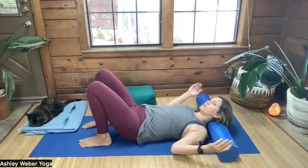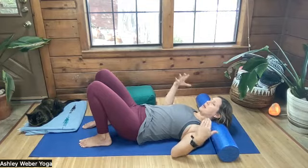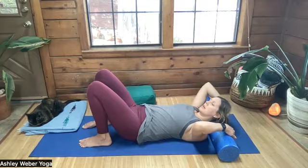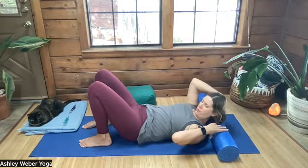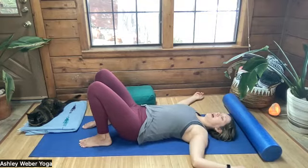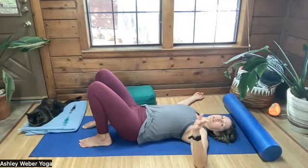And then we'll just very carefully come out of this. Hold the foam roller with one hand. The other hand picks up the skull off the foam roller. Roll the foam roller out from behind you, lie on your back with your head flat on the mat. Notice how the back of your neck feels.